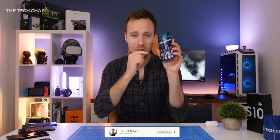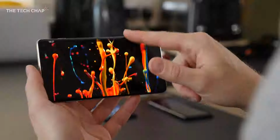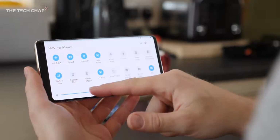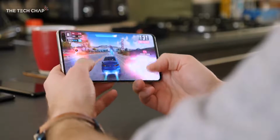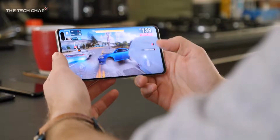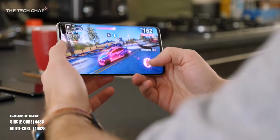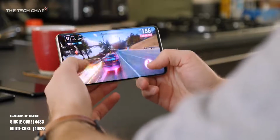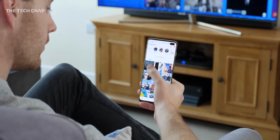More importantly though, I think, is the fact that this screen gets seriously bright, up to a peak of 1200 nits, which means even if you're out and about with bright sunlight, it's still really easy to use. Playing games is also a treat on the S10 Plus. I mean, not only do you have that fantastic screen, but the new Snapdragon 855 or the Exynos 9820 processors, depending on where you live, plus the 8 gigs of RAM means everything just runs flawlessly.